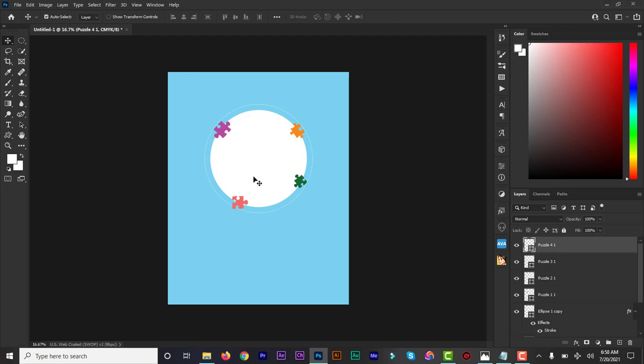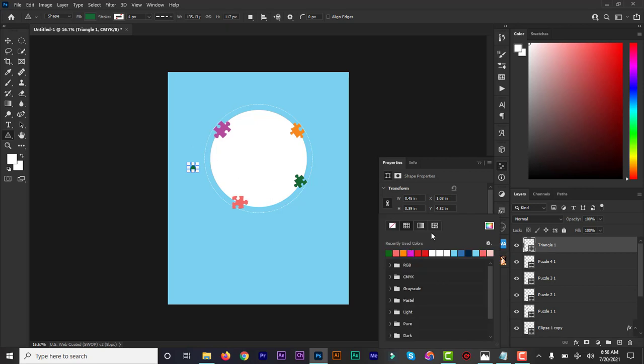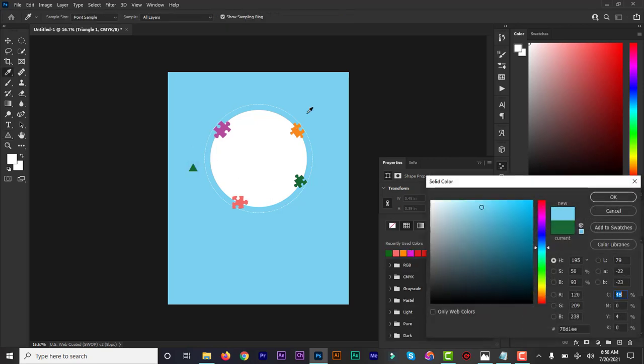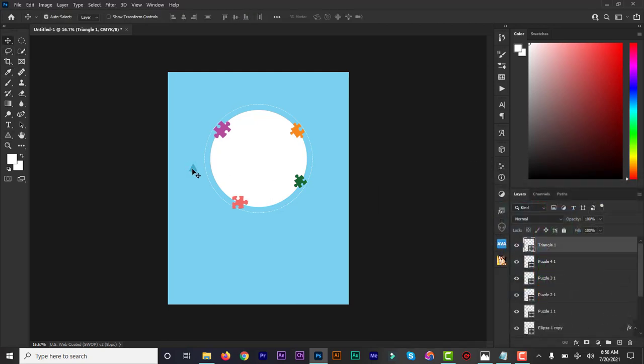So I'll go back to the custom shape and I'm going to draw out the rectangular tool, hold down the Shift Option key, and I'm going to give that a color very close to the color of the background, and then I'm going to drag it to somewhere here on the edge like so. So I could just duplicate that and then drag it to another position. That's Control J or Command J to duplicate. Another one, and I could just scatter everything around the center.